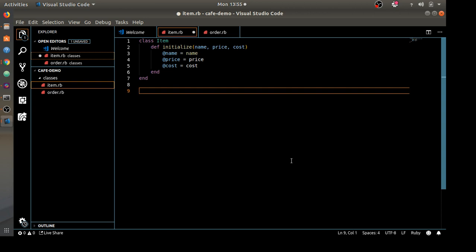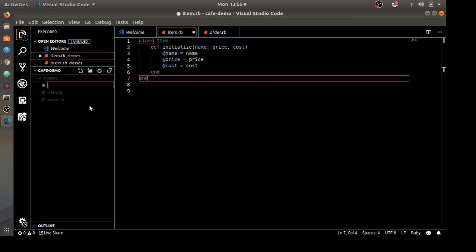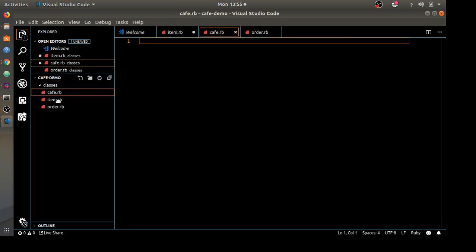Okay? Now, at the risk of being too confusing, we could use subclassing here to define different types of items. So we have a choice here. We could say that our cafe is responsible for creating items with the correct price and cost, and that would be justified, because who's going to determine the price and cost of items? The cafe will, right? That's up to the cafe. So we could, outside of this classes directory, we know we're going to need a cafe.rb, right? That should be outside of classes. Yeah. So in our cafe.rb, we could define some subclasses of item in order to define that price and cost.